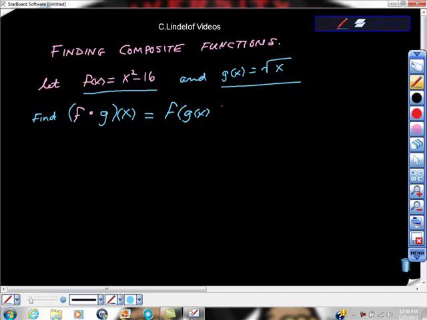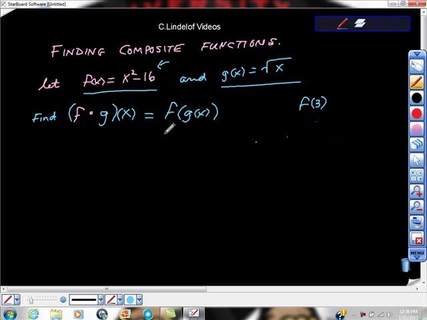I like the second notation better because it reminds me of when you're asked to find f of 3. So you take your f of x, and f of x up here says it's x squared minus 16. Then f of 3 would equal every place I found an x, I put a 3. And you'd get 3 squared is 9, and 9 minus 16 is negative 7. So that would be your answer, right? This is no different than that.